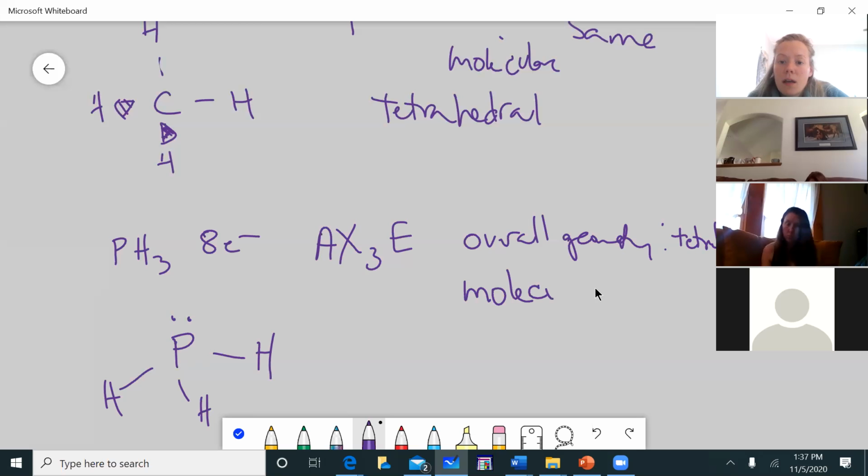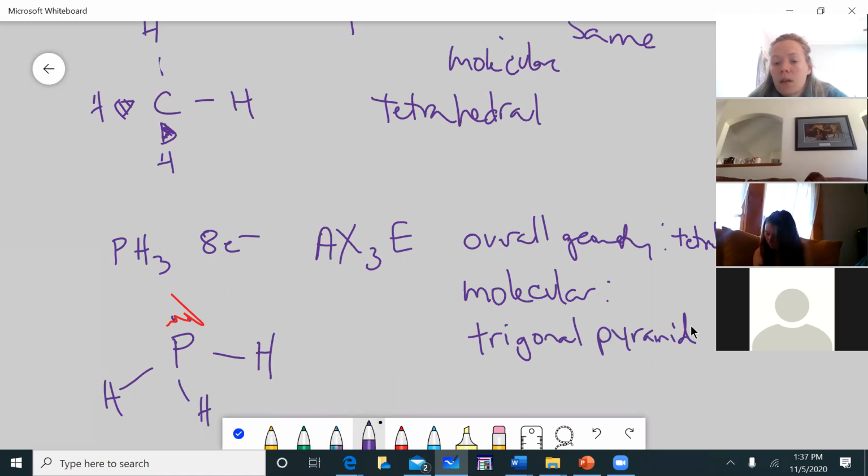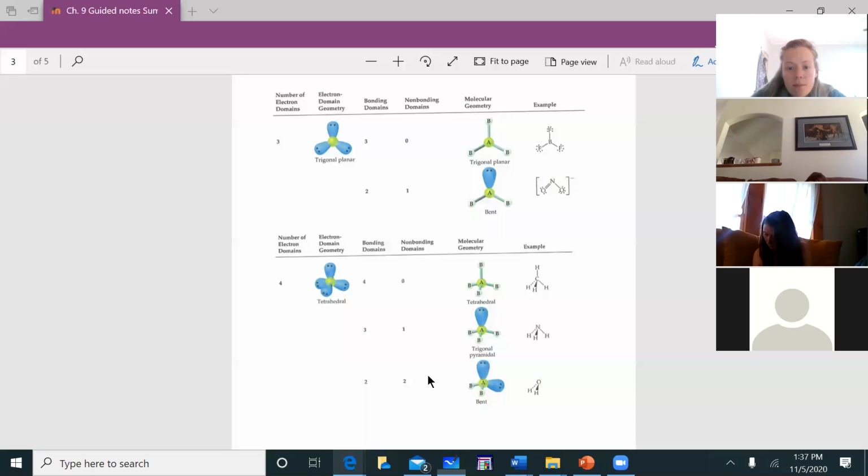But my molecular geometry is saying, well, what are the atoms themselves doing? How do the atoms look? So if I've got a tetrahedral shape, think about having your pyramid shape and you sort of ignore the top. What you have left are these 3 prongs pointing down. That shape where you have 3 prongs pointing down is known as trigonal pyramidal, because you're making a little pyramid. My drawing is garbage over here. So let me try and pull up one of these that gives you a little bit of a better structure for that.